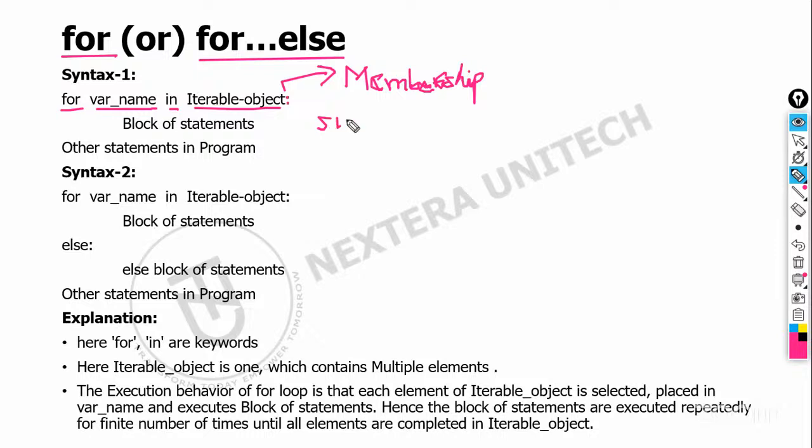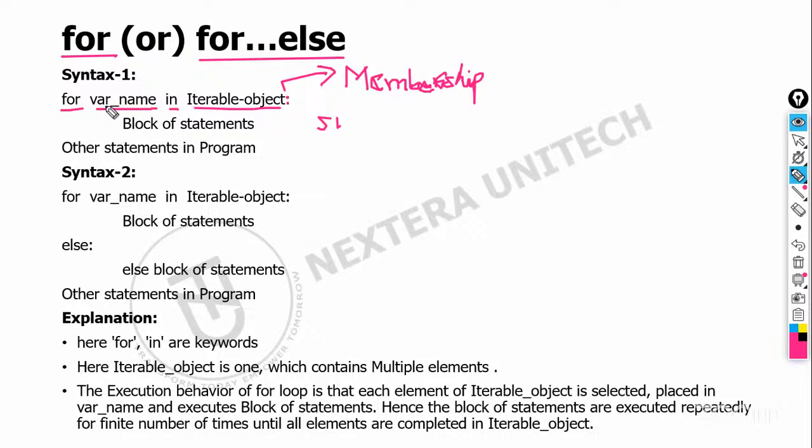All these objects are examples of iterable objects. Why? Because we can have multiple elements, multiple values inside them. In short, an iterable object is an object in which we have multiple values. Now, able to recollect? Yes.